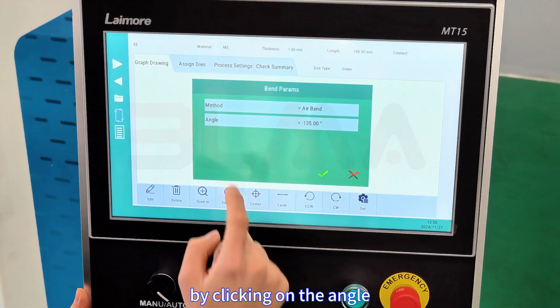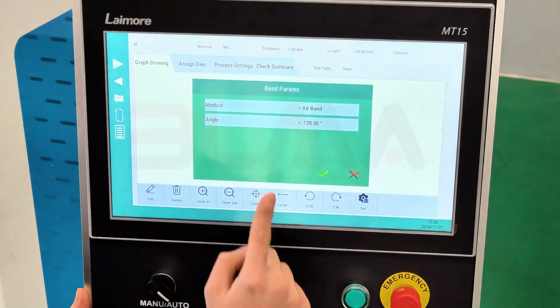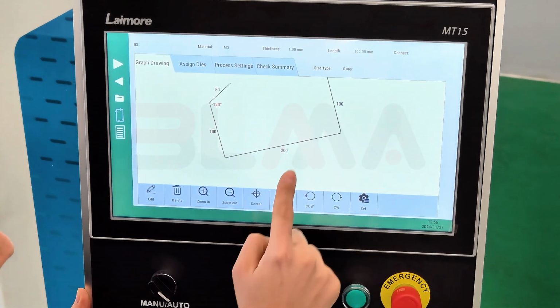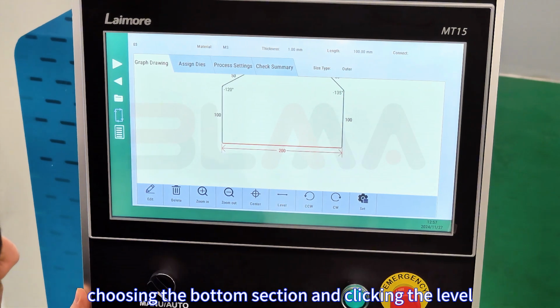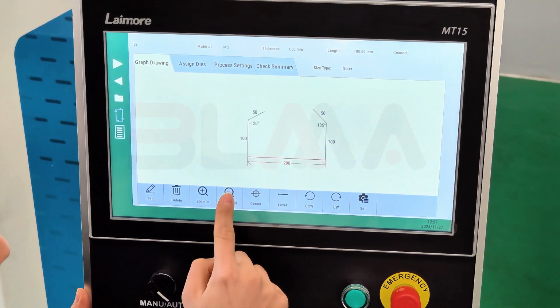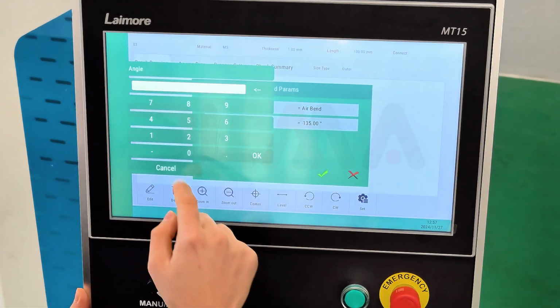By clicking on the angle, you can adjust the desired angle. Choosing the bottom section and clicking the level, we can adjust the position on the screen.